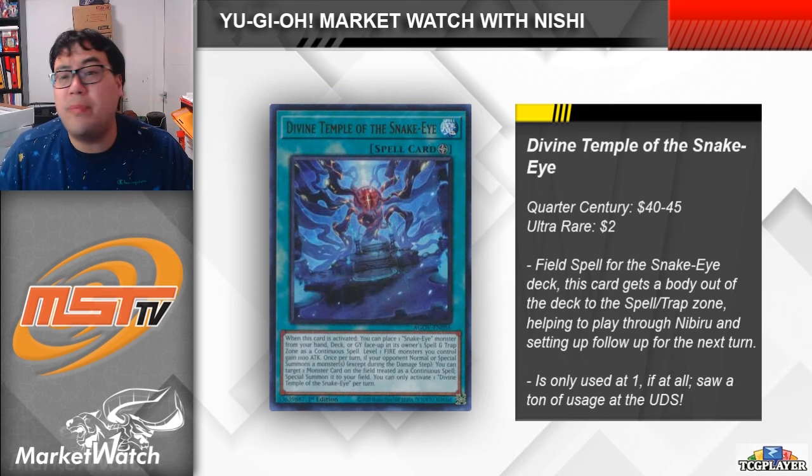Alright, the next card I want to mention is Divine Temple of the Snake Eye. This is of course the Snake Eye field spell, and it's a pretty cool one. I think that prior to the event some players were sort of iffy on it. It was like an optional one-of that some players could choose to run, but it wasn't really deemed necessary.